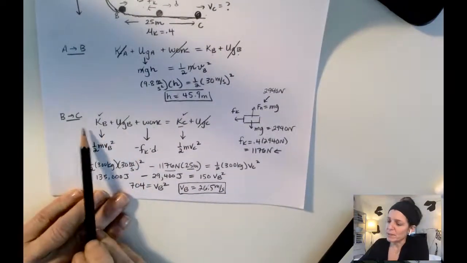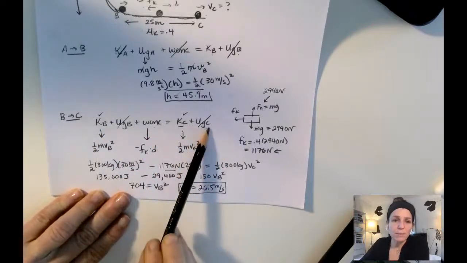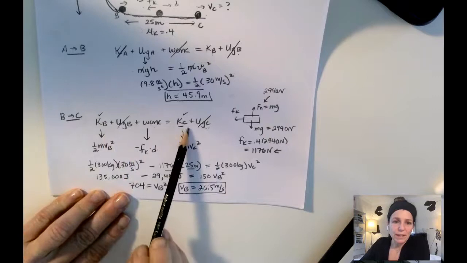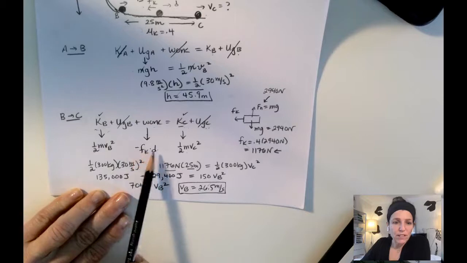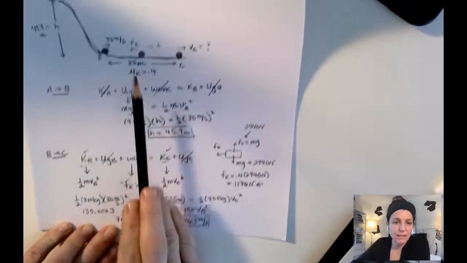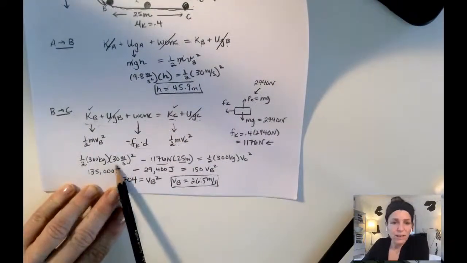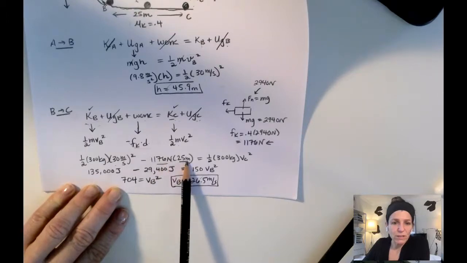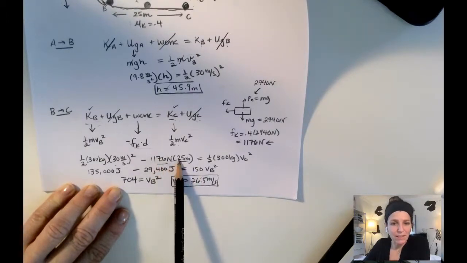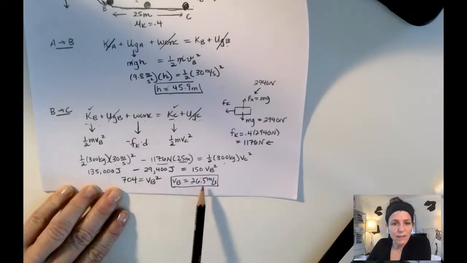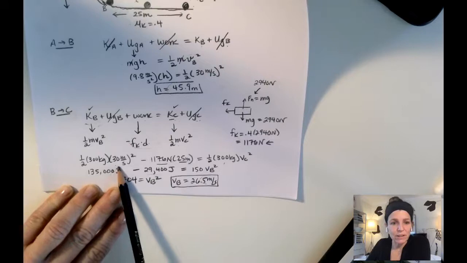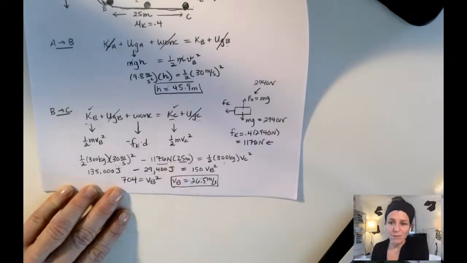Let's retrace our steps. We did the energy conservation equation. We mapped out the potential energy. We remembered that the kinetic energy here is less than the kinetic energy here. We noted the work is going to be done by friction over that distance, and it's negative because the friction acts against the distance. We plugged in our numbers for kinetic energy and work done by friction. We didn't forget the distance, because sometimes people do all this and forget to multiply by the distance. Set it equal to the energy at C, did some arithmetic, and wound up with a velocity. And then we said, does it make sense? Yes, 26.5 is less than 30, as it should be, because negative work was done on the system.